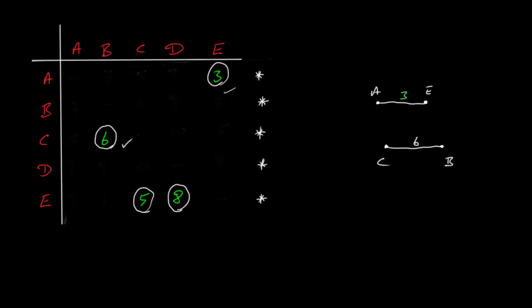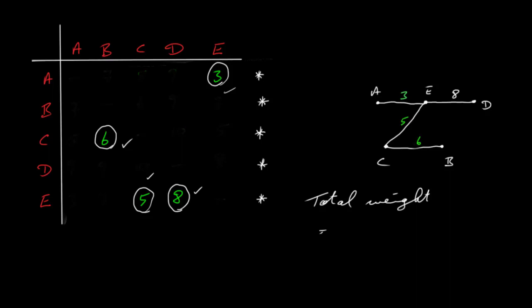Let's do E to C then. E to C will come along here, and that has a weight of 5, so we're going to put 5 in here. You just change this particular color here to 6, in green. And finally then we have an 8 here, and that goes from E to D, so that goes over this way from E to D, and that has a weight of 8. Okay, so this is our minimum spanning tree here, so let's have a look at that. We have total weight.